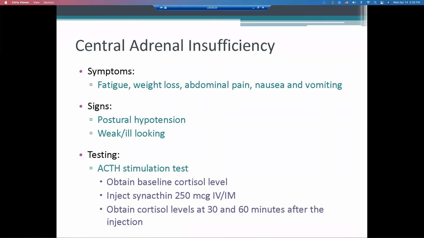This picture is suggestive of primary adrenal insufficiency. The pituitary is sensing deficiency of cortisol, and in response to that, it's producing a lot of ACTH, trying to stimulate and stimulate and stimulate the adrenal gland, but it's not responding, so it keeps stimulating. So the ACTH must be very high.